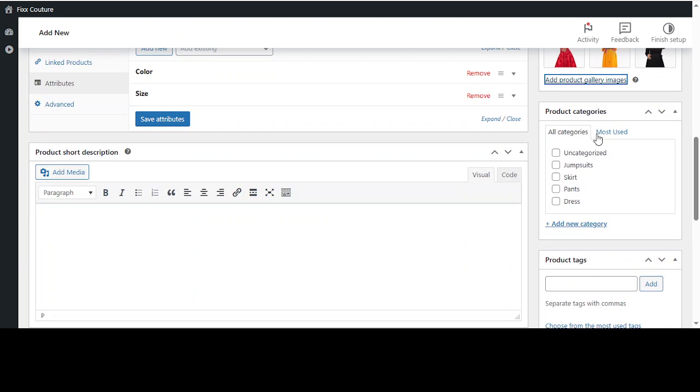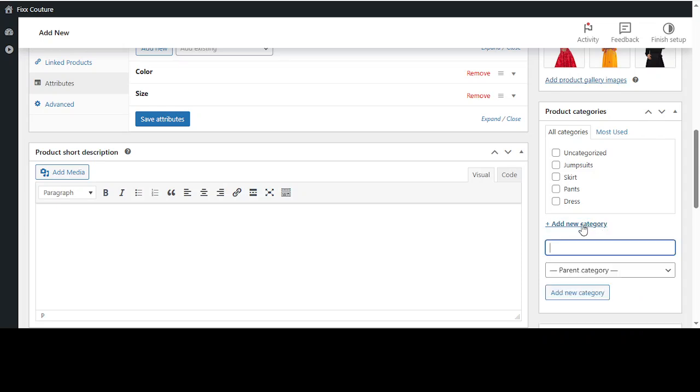Then under category, you can categorize your products. In most cases, you have already prepared categories if you are designing with me. I would have done some categories for you, but in case the category doesn't suit you or you want your own custom category, you can just click on add new category.